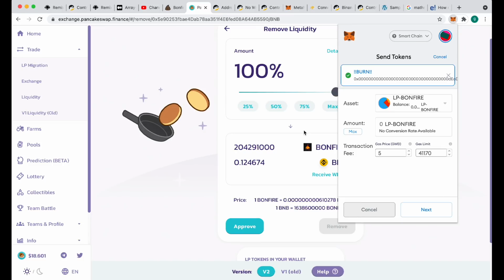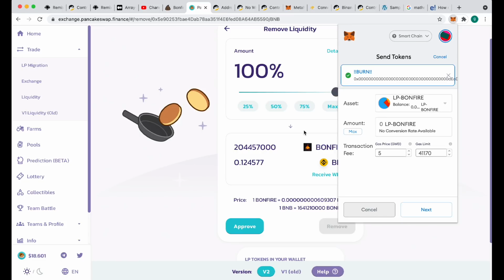Some people do burn them anyway. It's not really an easy thing to do to burn 10 BNB of liquidity, because it's worth a lot of money, and once it's gone, it's gone. But you need to bear in mind that moving forward, if nobody else adds liquidity and yours is the only liquidity in there, you can't ever take it out, because the moment you take it out, no one can buy and sell. So you would kind of be rug pulling. So you just might as well burn it.